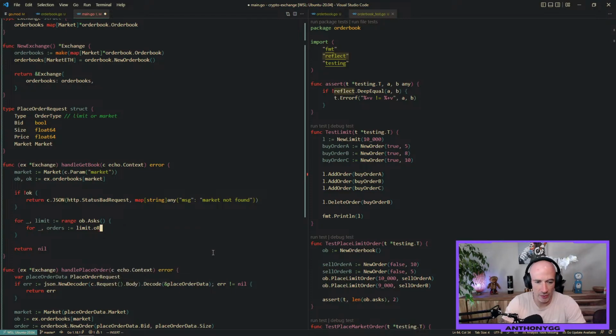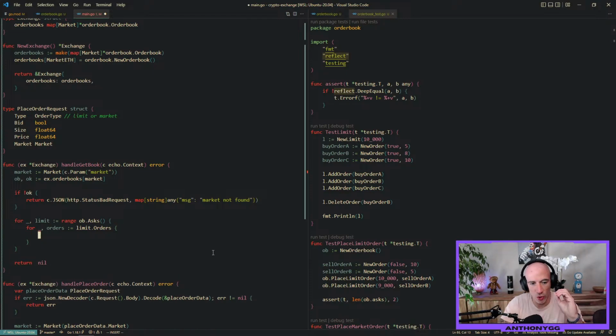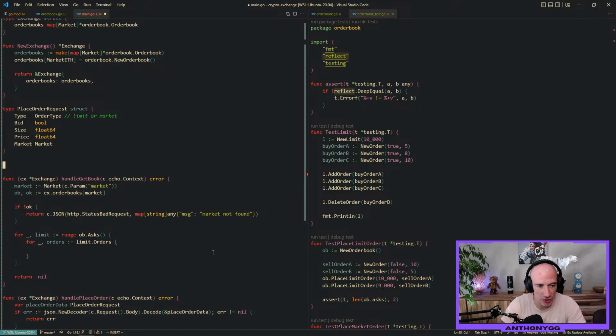Limit orders, I need to think. Yes, like this. Okay. So we're gonna fetch the asks, which are a bunch of limit price orders. We're gonna loop through all the limits, then loop through each order inside of this bucket, and put them into a convenient structure so we can actually dump that to our screen. That's what we're gonna do.